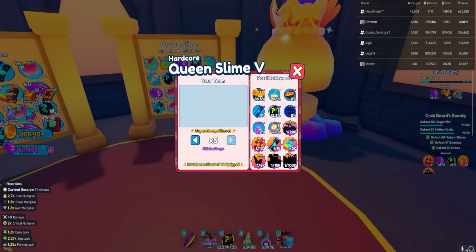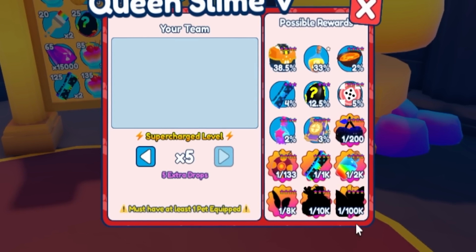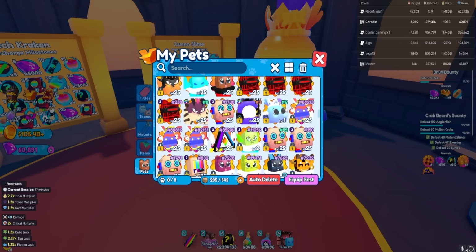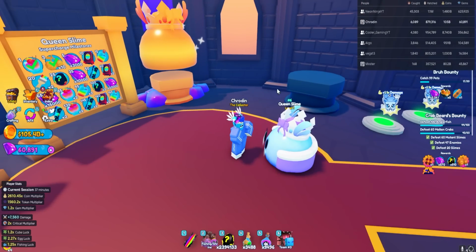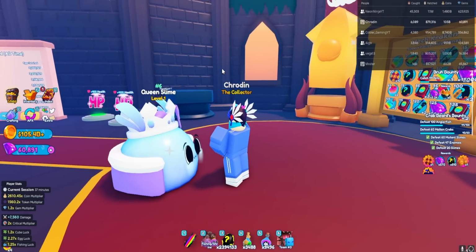I've seen debates for both, but this boss right here also drops 2 pets, one being a 1 in 10,000 chance, and the other is a 1 in 100,000. So starting off the pets, we have the Queen Slime, guys. Only 12 of them exist actually at the time of recording, which is pretty rare, and this is the number 6 serial.